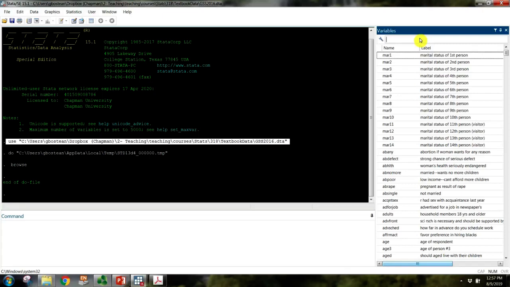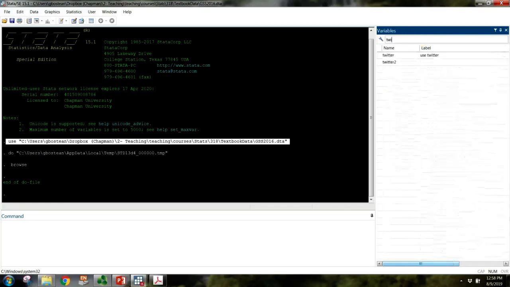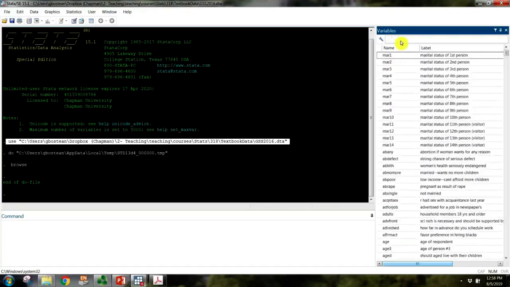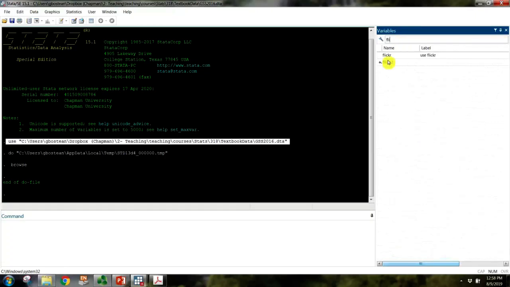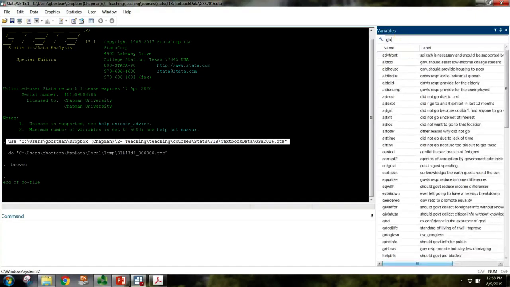Anyways, in any case, we're going to try to figure out how common social media website use is in general, particularly for these 11 websites. We can see that there are specific separate questions for each of these. Twitter has its own variable. Flickr has its own variable.